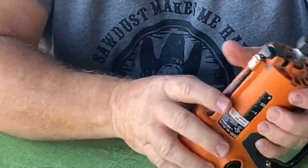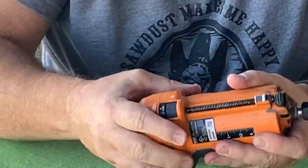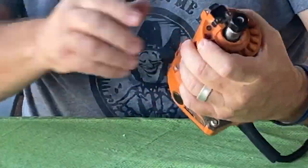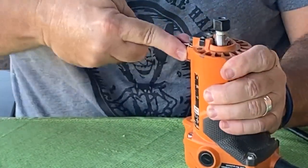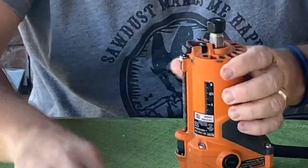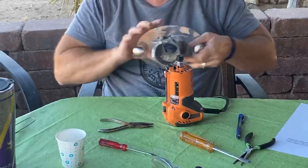All right, so it's on. Now check this out. It doesn't move. I think it's on. I'm trying to make time now. All right, let me see. Let's put the housing back on and see if it does it.